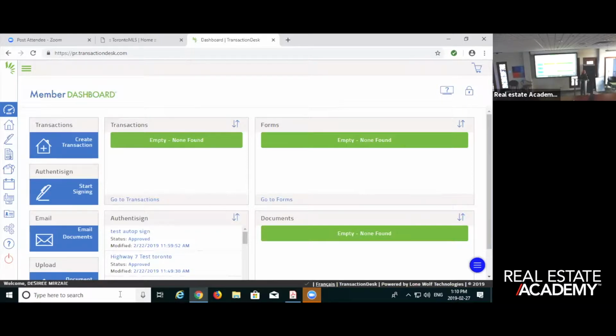If you do want to link web forms to Authentisign, you have to call Authentisign. They will provide you with a PIN number, and automatically when you're attempting to link, you add in that PIN, okay? Before, we were able to link our web forms to any electronic program that was available to us through Trev, that's not allowed anymore, okay? So right now, we're on the main dashboard of Authentisign. So you log on to MLS, you're on your main dashboard, okay?